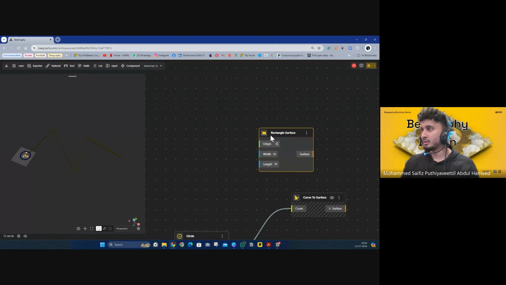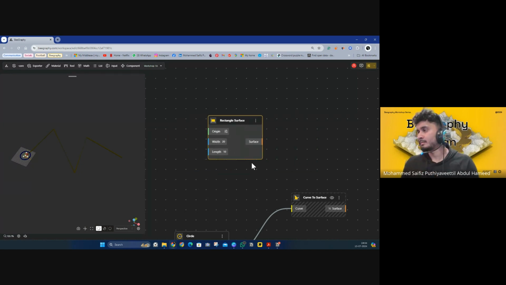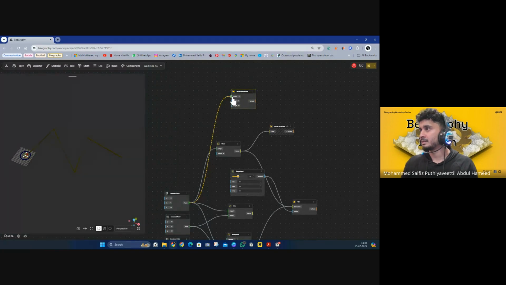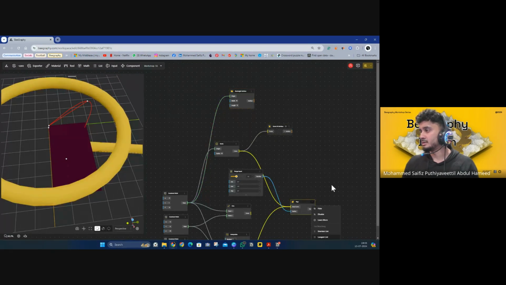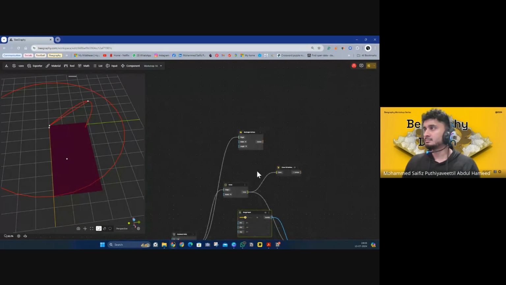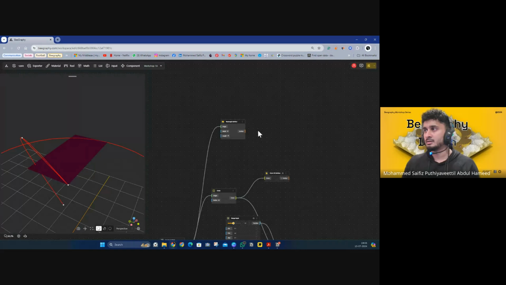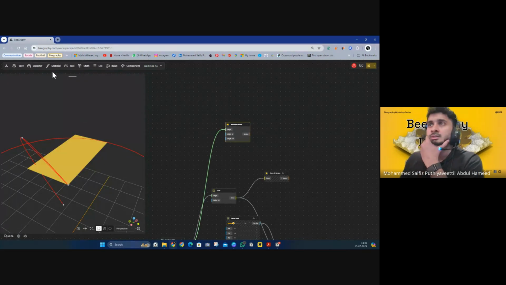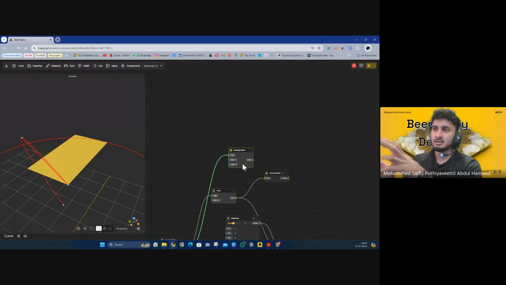What you need to give is an origin point, and then you have your width and length, and that creates a surface. That's how you create surfaces easily out of some curves.